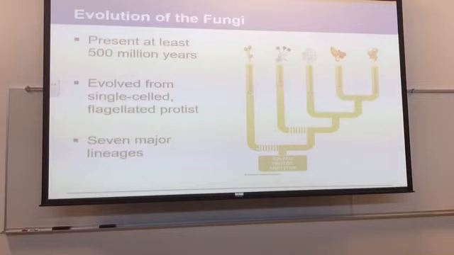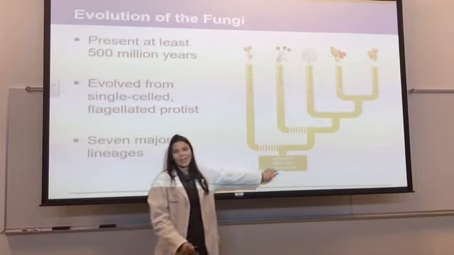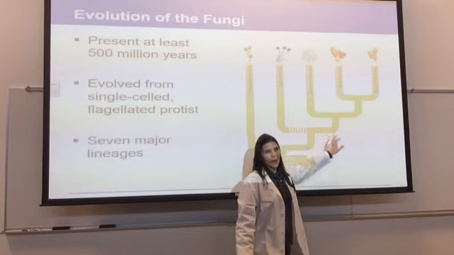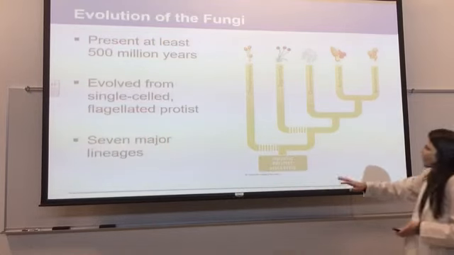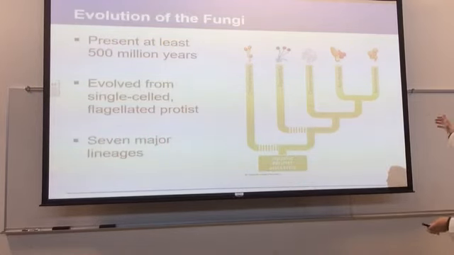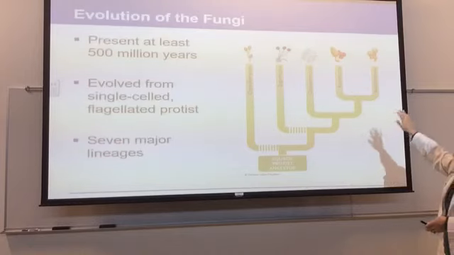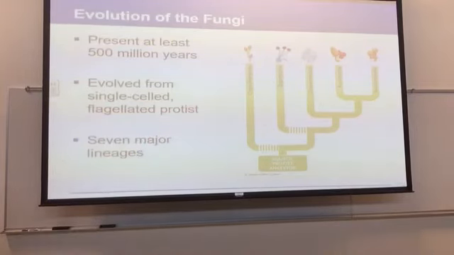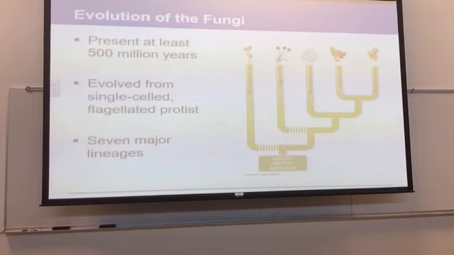Here is, and that was the intro slide, so we're going to go into each in a little bit more detail. Here is that protist ancestor. And then we start to see the environment change. Time passes, of course, and we can tell that by the movement of this diagram. We have our different phyla that show up. So we have 7 major groups of fungi that we're going to discuss briefly.